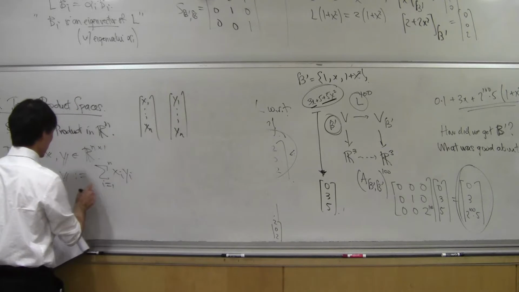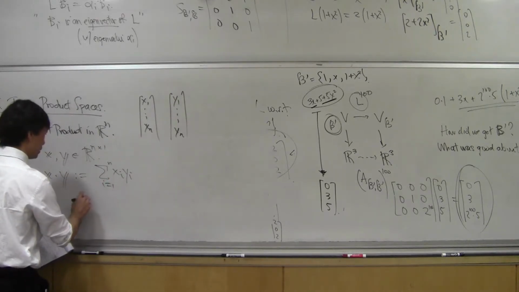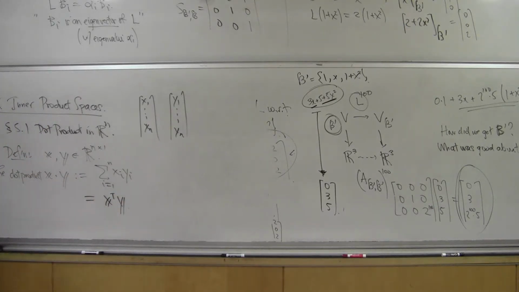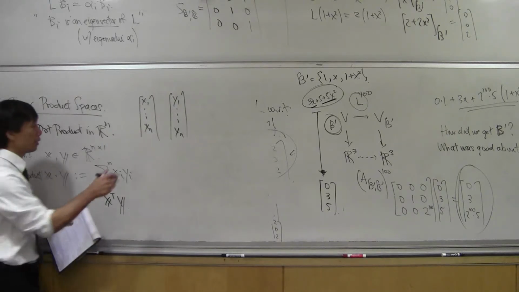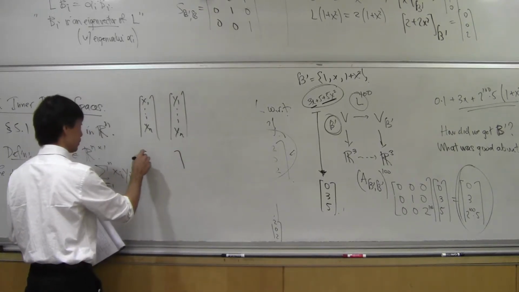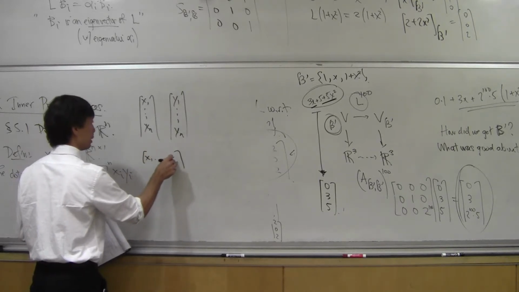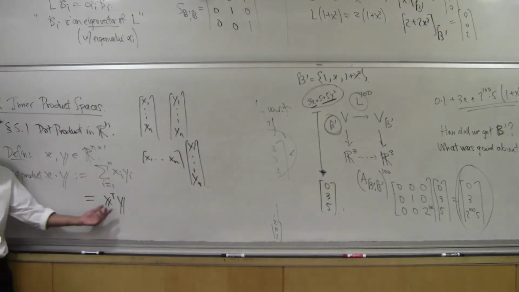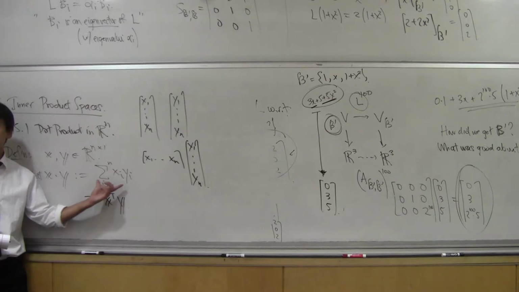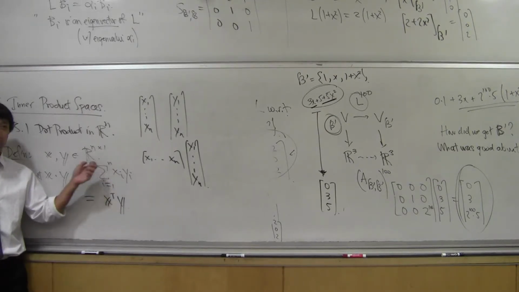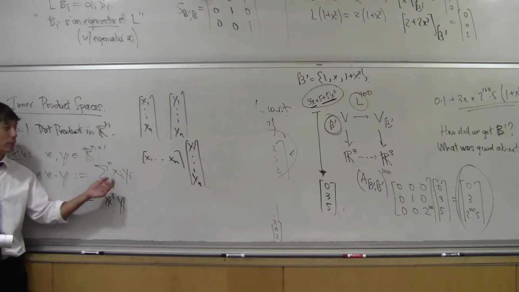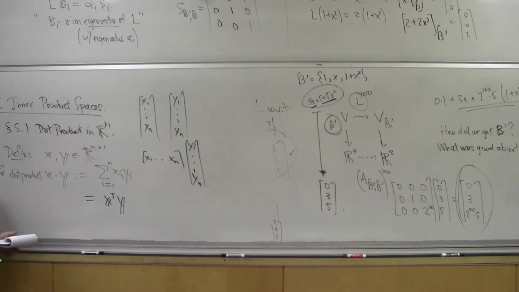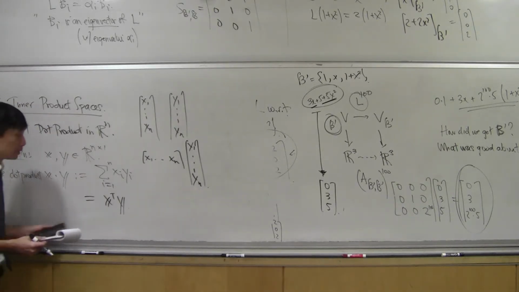We will write this as the product of the transpose of x against y, because you take these two and multiply them as matrices, and you get a 1-by-1 matrix with this as its entry. As usual, we're going to continue conflating 1-by-1 matrices and numbers. It's true this is a 1-by-1 matrix and this is a number, but 1-by-1 matrices for us are basically numbers. So that's the dot product.